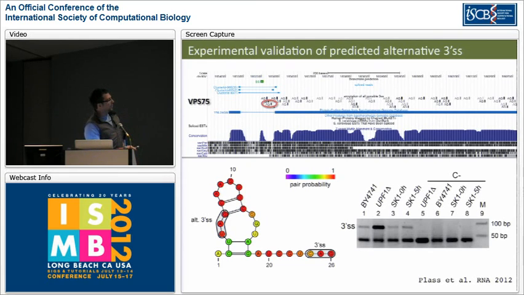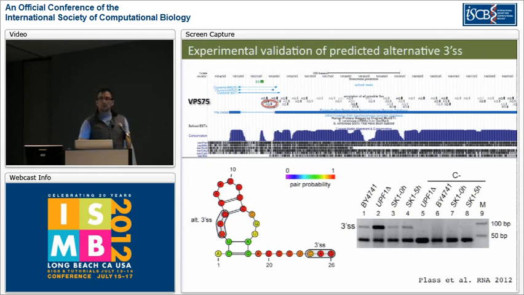Okay, so this is one of the tested cases. So this was one prediction. Here in the picture, I show all the cryptic AGs along the intron and the exon, the downstream exon. This is the coverage of RNA sequencing reads. These are the reads spanning the exon-exon junctions. So the secondary structure corresponding to this region is depicted here.